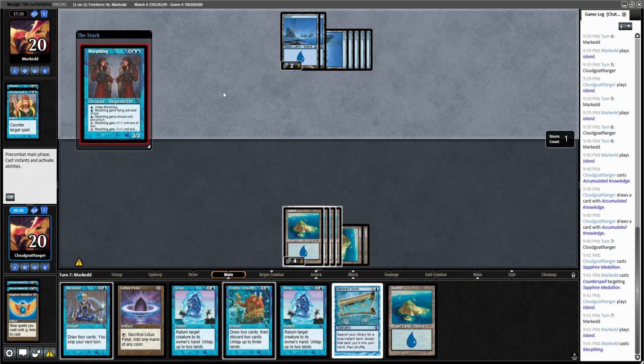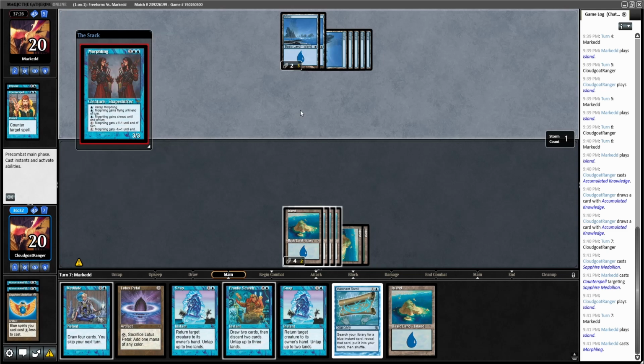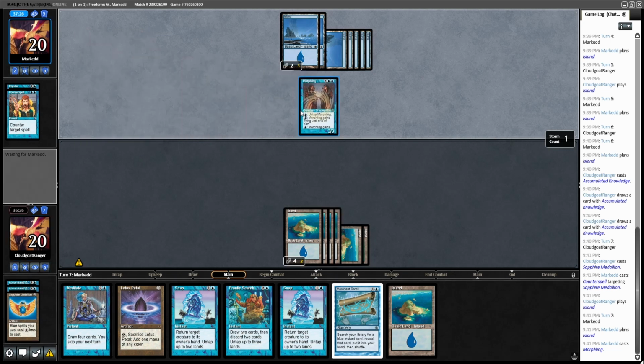Okay, so Morphling is coming into play. This is a Snap target, but obviously if he's leaving a blue up, then he'd be able to give it Shroud. So even with the 2 copies, he has 2 blue mana up. But this could give me an opportunity to go off if he only has 1 counterspell.